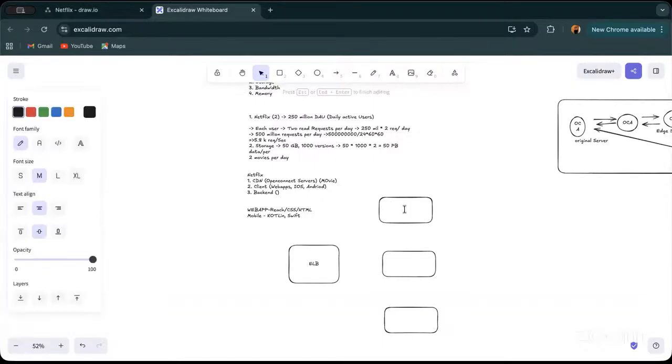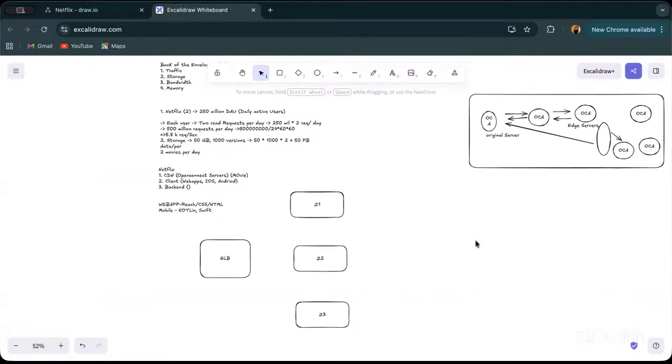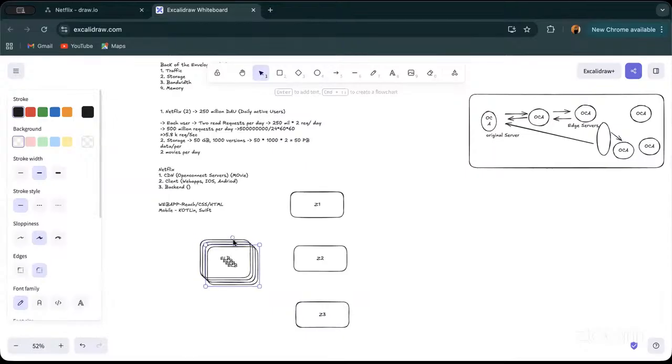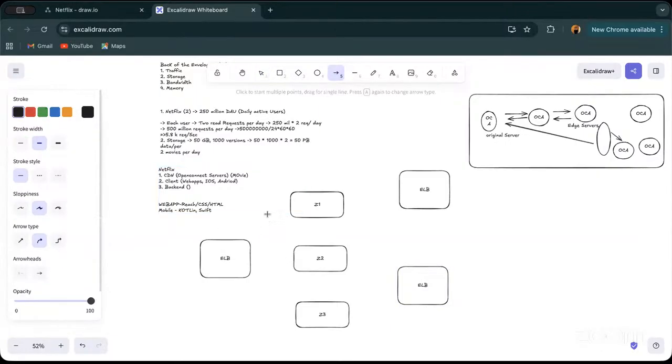Netflix does two-level load balancing. As I just explained what zones are, anytime a request comes up, it will first be distributed among different zones.